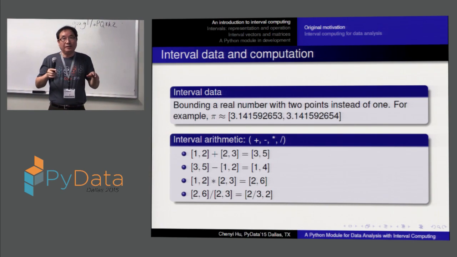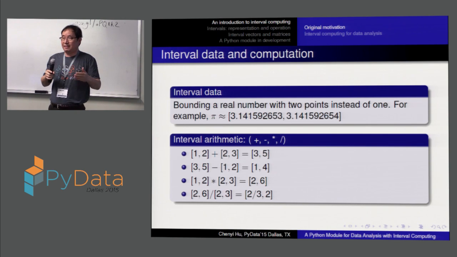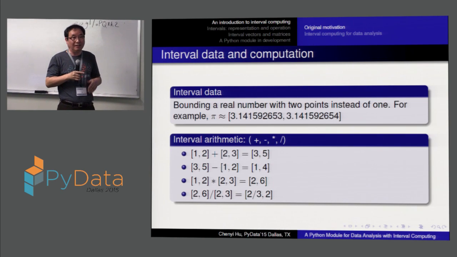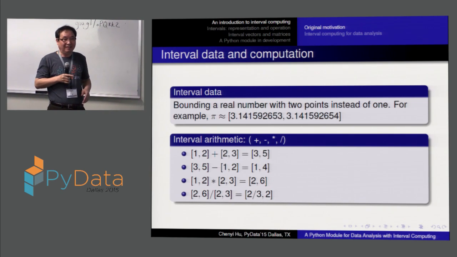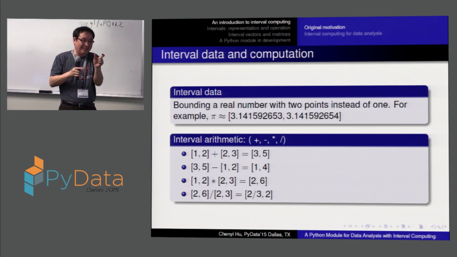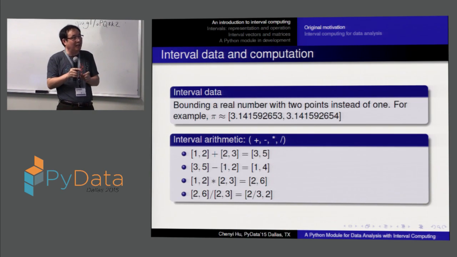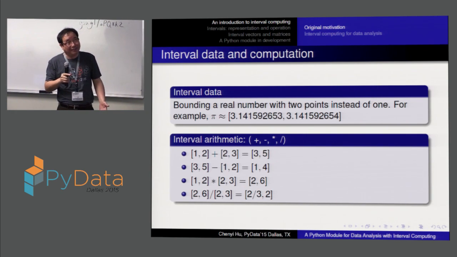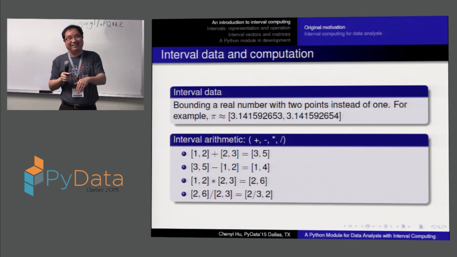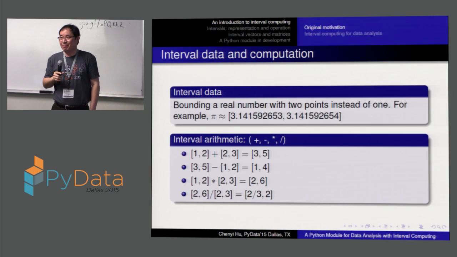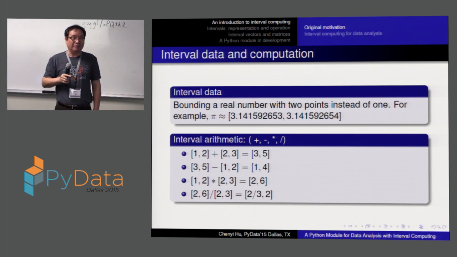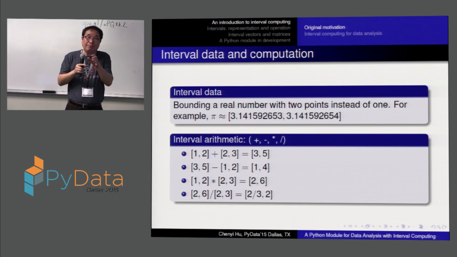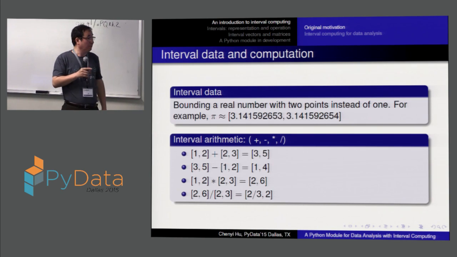And then what do we do? We use these intervals in our calculation based on the fundamental theorem of interval computation. Then what would we get? The final result would be in it. We don't know exactly what's going on, but with a basket, we use the basket in the operation on our data, and then we will get the correct answer. Not precisely, but we know the answer must be within our basket, right? If this basket is too big, probably we need to do more work to narrow the range, which would be useful.